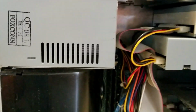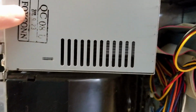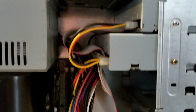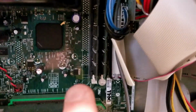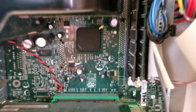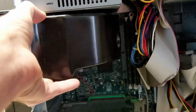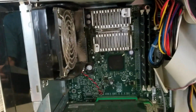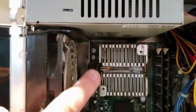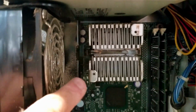Alright, panel's removed. You see the power supply has a date on it of 9/23/2000. We got the two optical drives here. And it must have been another model that had a third RAM slot in there, and as you can see, it was never installed on here. Looks like Intel chipset. I have no idea what chipset that is. Alright, you can see quite a bit of dust on the fan there. And there is the heatsink. That's a pretty interesting looking heatsink. And it's a socket 370 Pentium 3, and I have no idea what Pentium 3 that is.